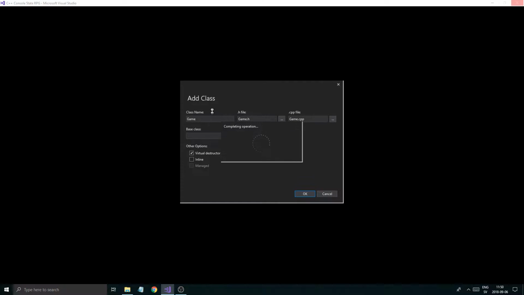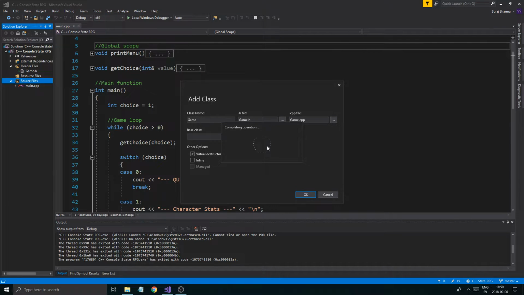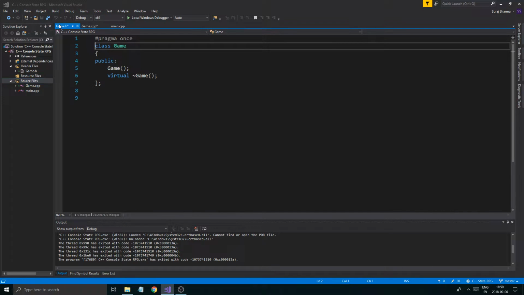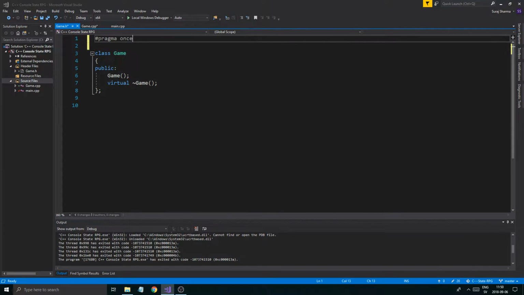A class in C++, for all of those who already know it, is a .h file that looks like this. You have pragma once, or ifndef and all that stuff, and then you have class game. I thought this was only for Visual Studio if you're making another file, but apparently it is also for Code::Blocks, so it shouldn't be a problem.